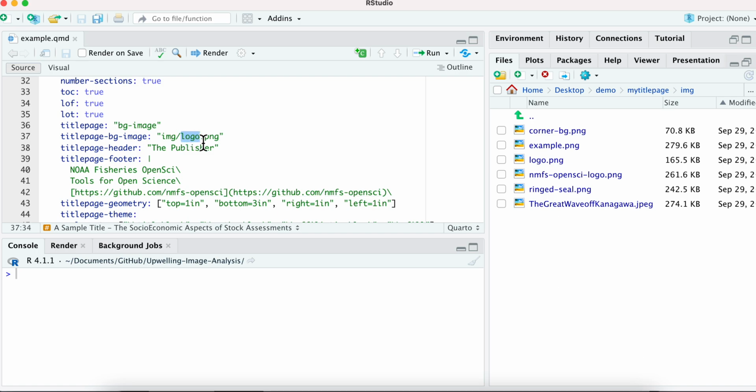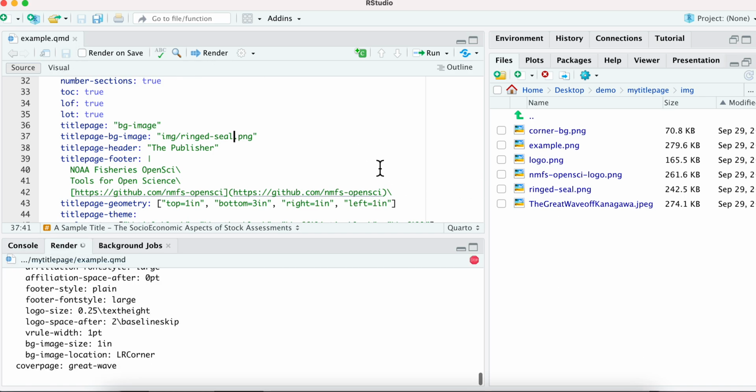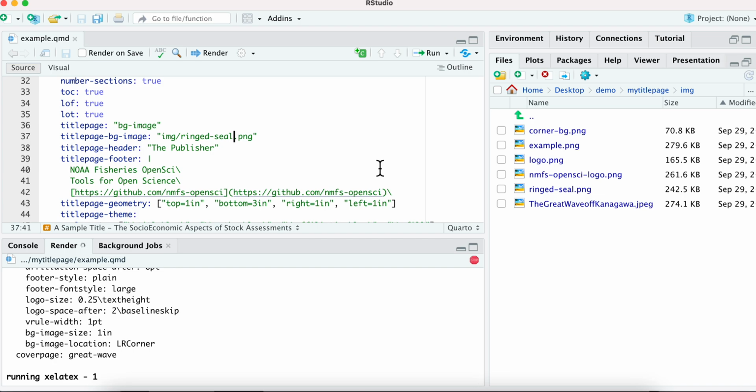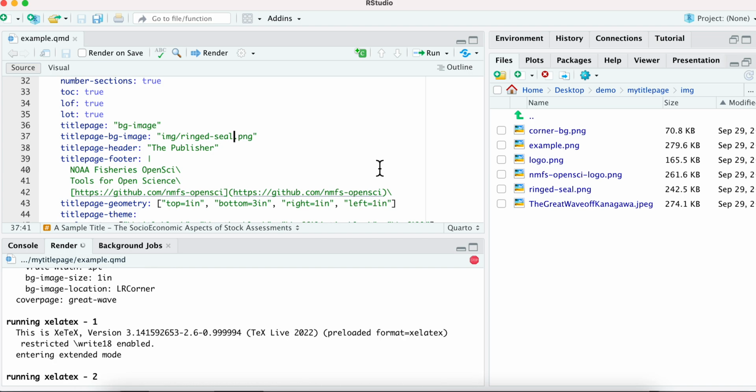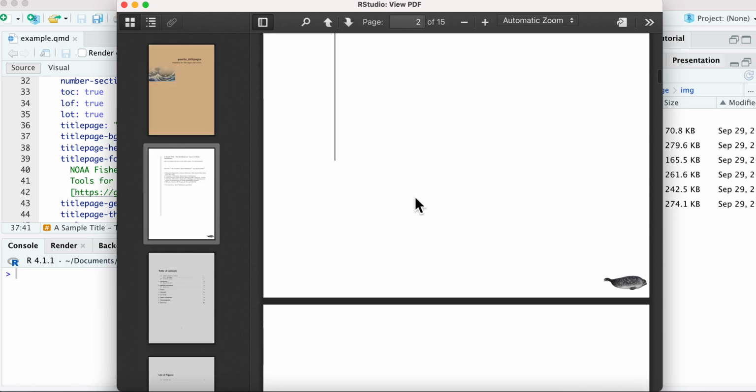See, what I need to do is make a logo image that had some spacing on it. The nature of the background image package that's being used is that you can't really move things around. It's pushed all the way down at the bottom. But let's see a different image. Okay, so you can imagine, if you've created an image that had a little space around it, it would fit all right.